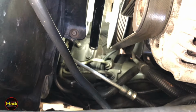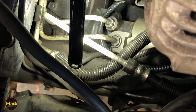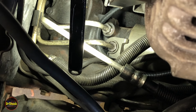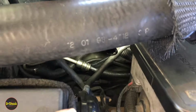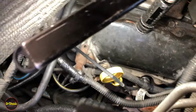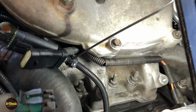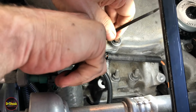All right, guys. So coming out from under there, we routed it under the metal power steering lines just to make sure that it didn't have any chance to ever get up near the fan serpentine belt. And we routed it under these lines. And then we pop up over here on the other side of the radiator. We're going to go ahead and do another zip tie to this negative ground cable to the battery. We're not putting these on very tight. Just trying to hold it in place. And then the last zip tie is right up on top here, where we've zip tied it right next to the other connectors we were working on earlier.